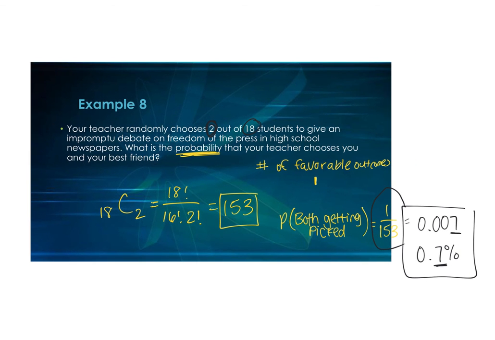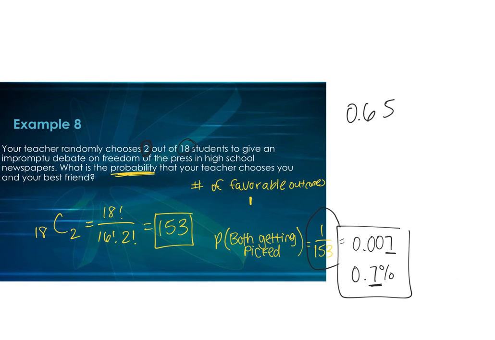Any other questions? I don't know why, but in my calculator, when I put 1 over 153, I'm getting something times 10 to the negative third. Yeah, so that's just, it puts it into scientific notation. So how would I get it to that? Well, you write it out, right? I think it was like 6.5 times 10 to the negative third, right?